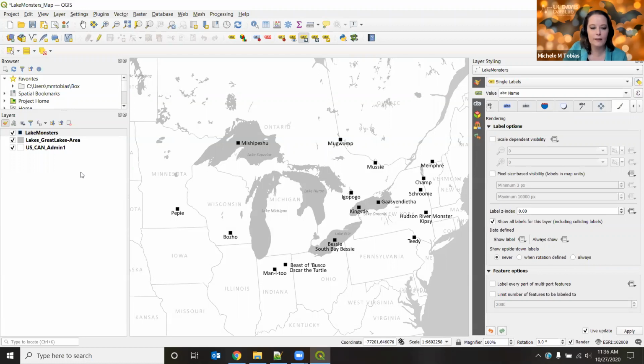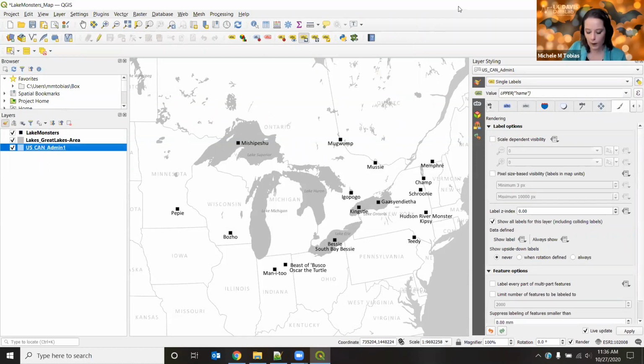Okay, so we've done some moving things around. You can also, again, move around your states and provinces. And maybe we'll do some more of that later. This is definitely not finished, but it will take a lot longer than the time we have left. So what I'm going to do is trust that you have seen enough of how to move labels and not spend another hour moving things around.